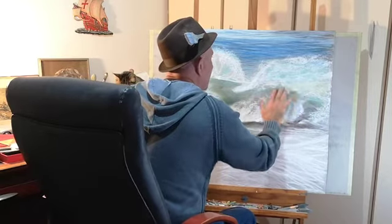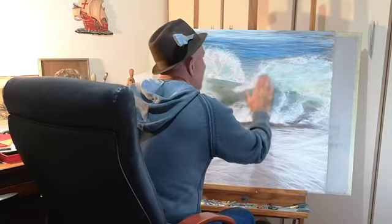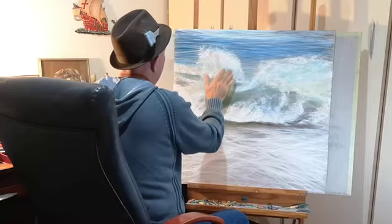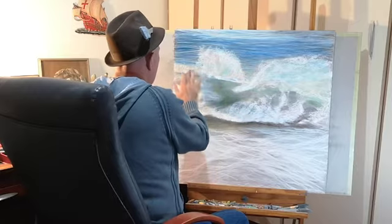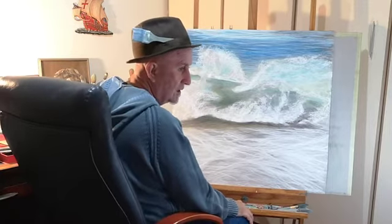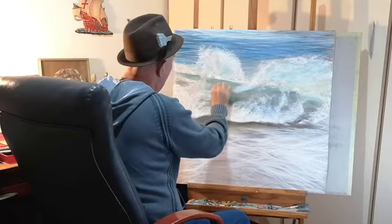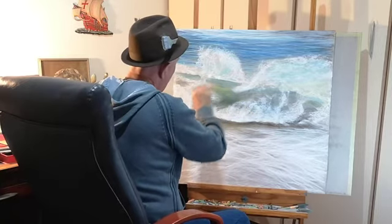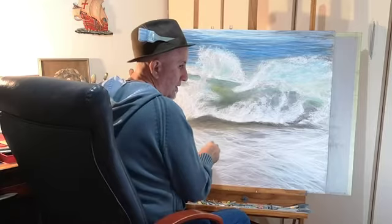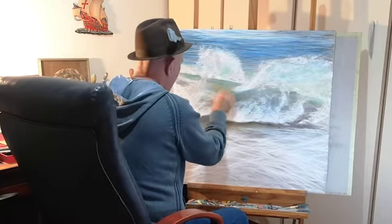Yeah, so lots of line work. So I'm just giving this layer nice and nicely blended. I'm really going to have some fun with acrylics with this piece. Lots of fun, I might add. This calls for a little bit of almost as if it's catching the sunlight. Yeah, but just kind of from behind a little bit, and there's a glint coming through. Very, very subtle. So I'll blend that out as well.